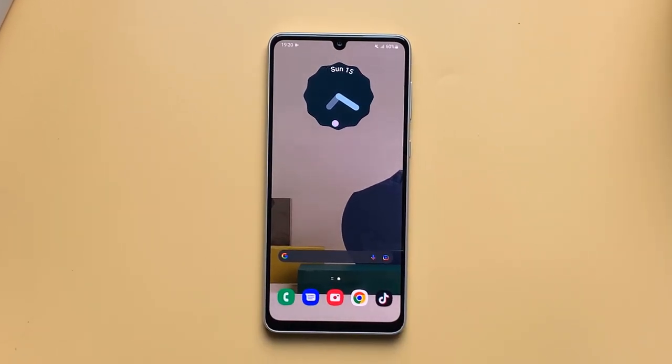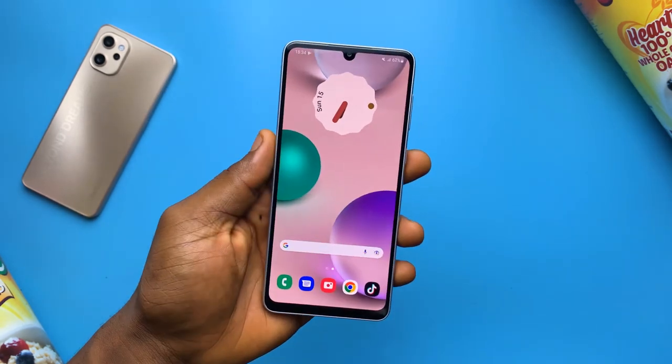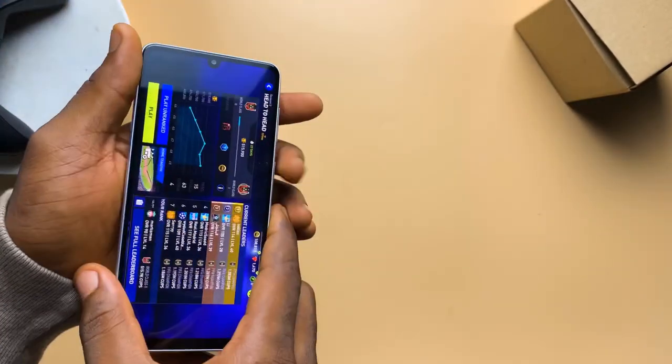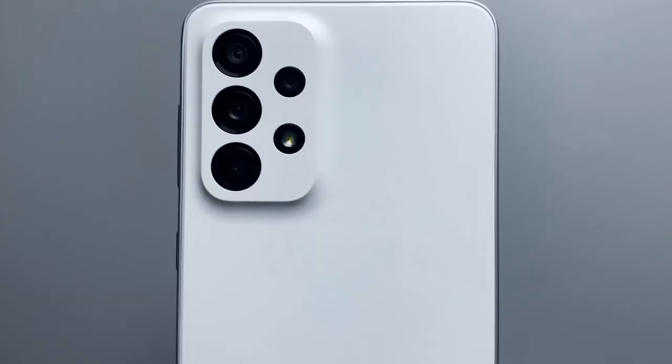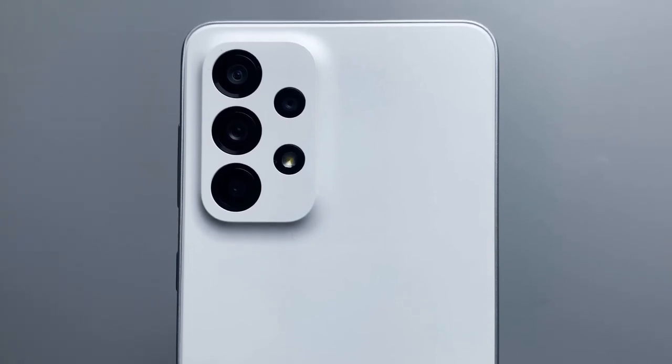Great phone in all. Might be the cheapest in the top three, but still packs a lot of value. I love the design and the display — it's definitely world-class if you can ignore the bezels and you like compact phones. Performance is what you'd expect at this price and really has the potential to get even better, but it might have heating issues. Cameras are best in its class and battery life is pretty okay, but definitely not for heavy users. That's my full review of the Galaxy A33.